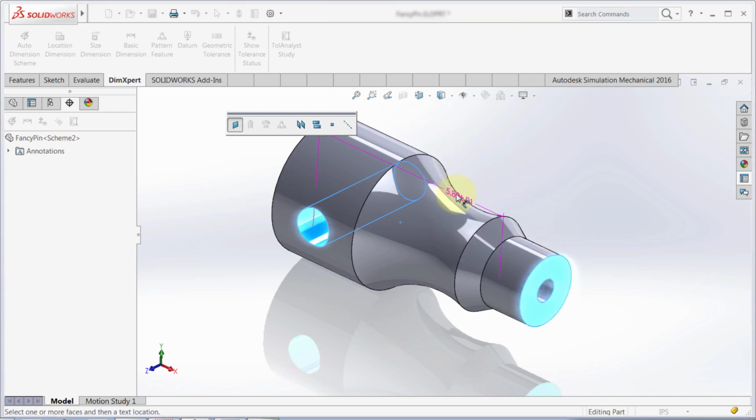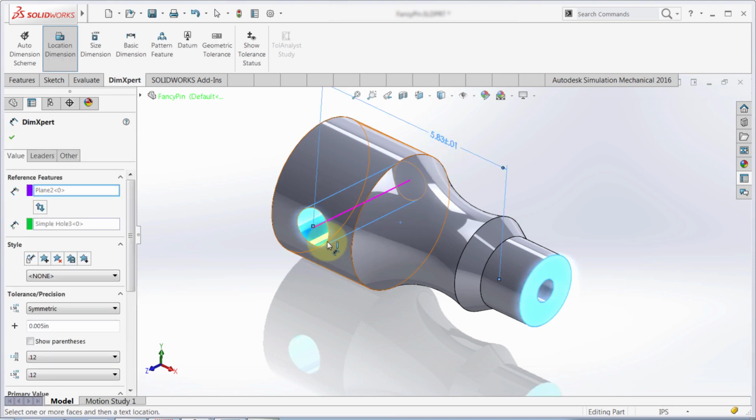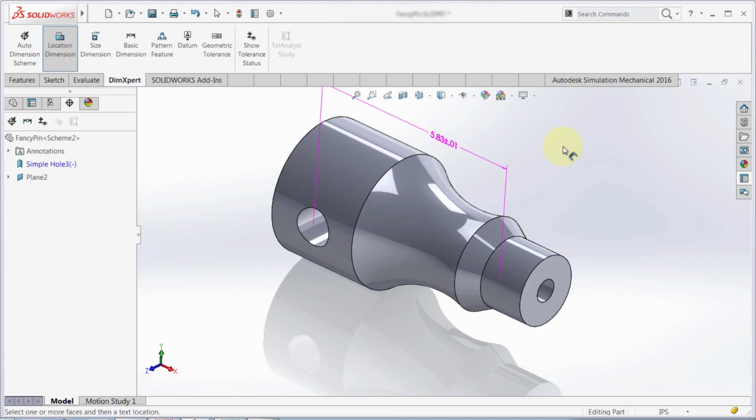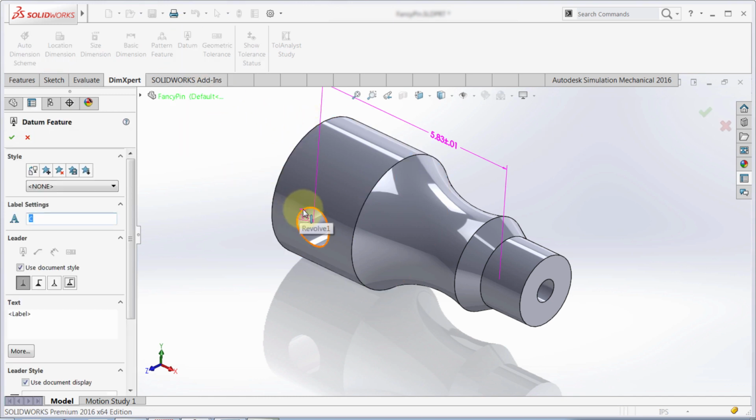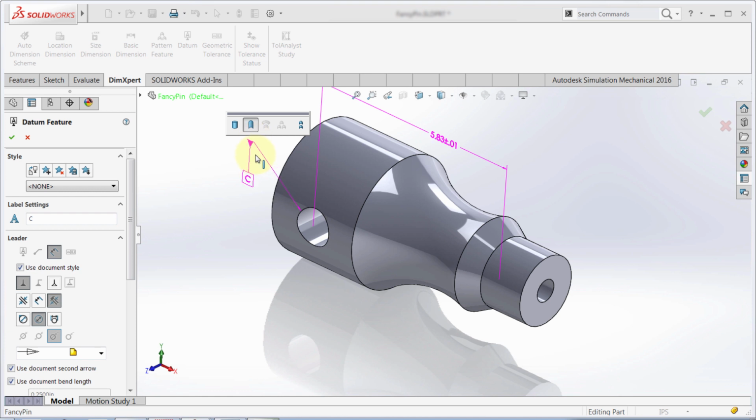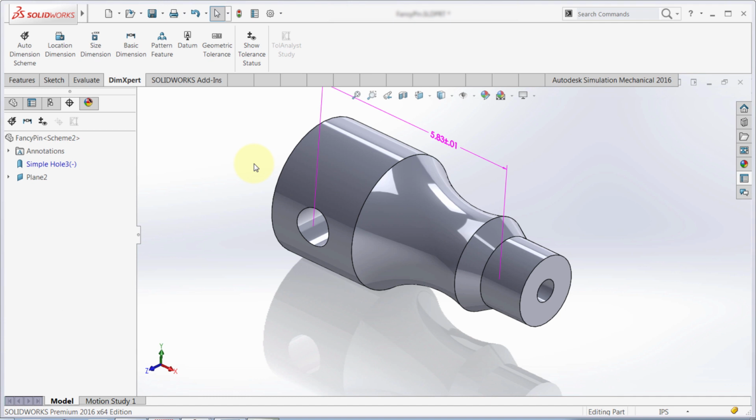In fact, we can actually pick silhouette edges. So if I'm looking at this from the side view or the front view, I could actually pick that silhouette edge. I'm just going to place this, and we can see that it actually snapped that feature as I was creating it. Now, sticking with edge selection, if I take a curved surface or a curved edge, notice it no longer puts a little R on the datum identifier. It just knows that it's a datum, so it's not going to try to put that identifier on there.